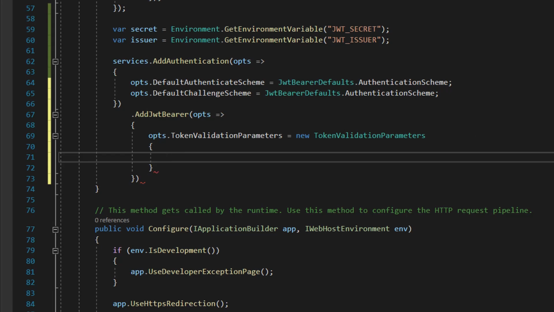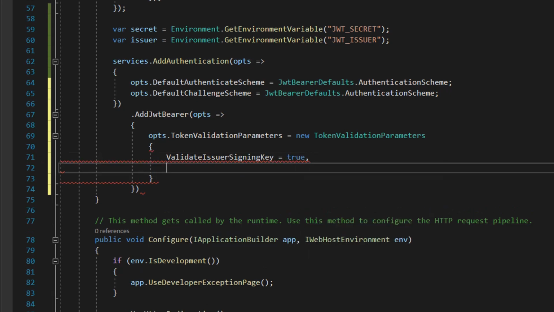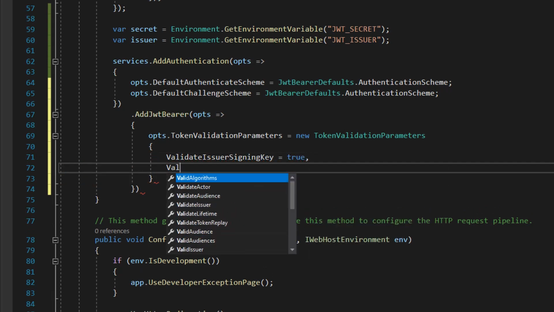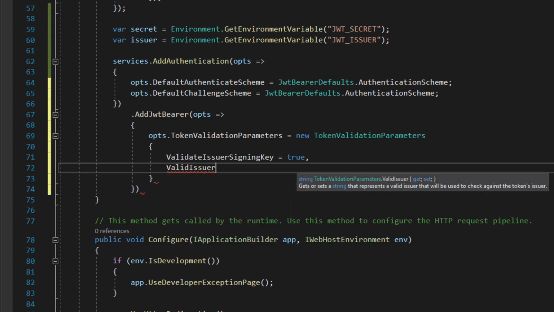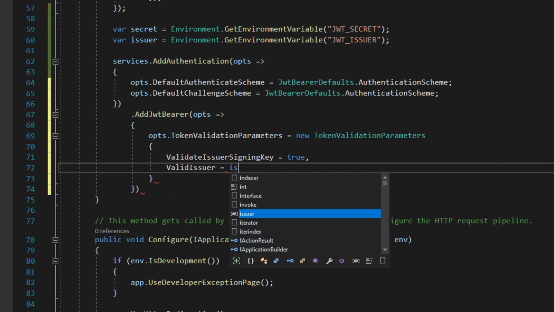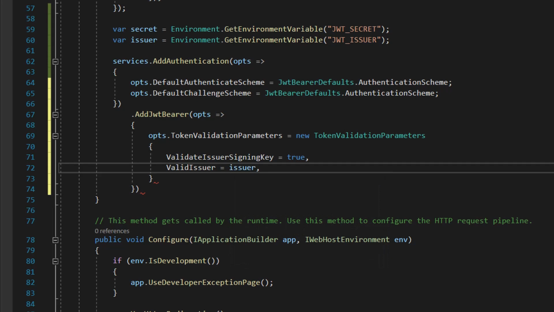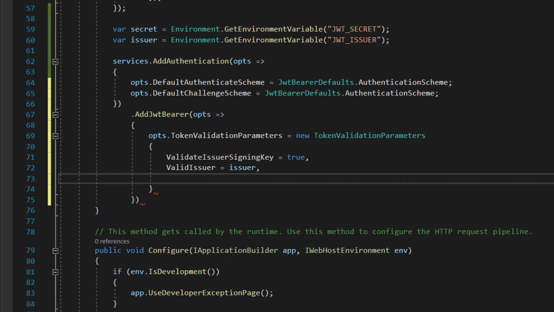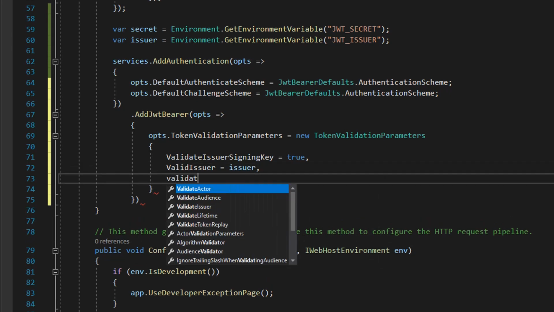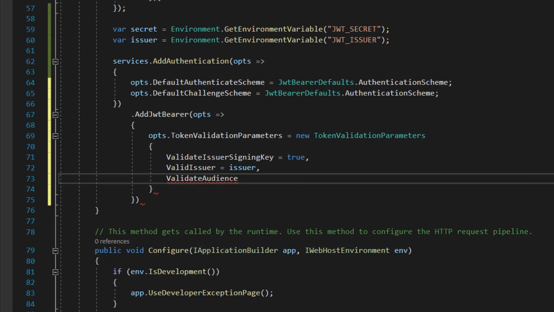And now in here, we want to have ValidateIssuerSigningKey set to true. And then we can set the ValidIssuer. This will be the issuer. We can have ValidateAudience as false.